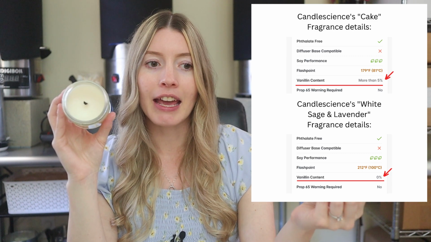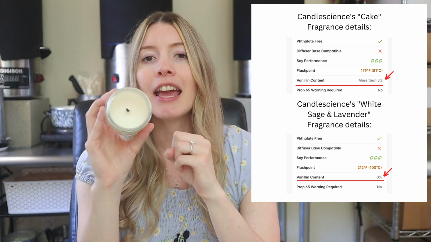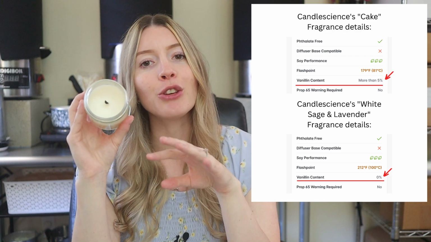I may need to wick up, which is choosing that next size, so going from a size 4 to a size 5, if I'm using a fragrance oil that has a lot of vanillin in it, and we will be getting into that in the fragrance oil video. But essentially, the more vanillin that a fragrance oil has, the heavier it is, and the more power that you need in the wick. So you can think about it: the bigger the wick, the more power it's going to have to burn through and create a proper melt pool. So I may need to wick up on certain sizes or certain fragrance oils that I work with, but so far it's been working pretty good.